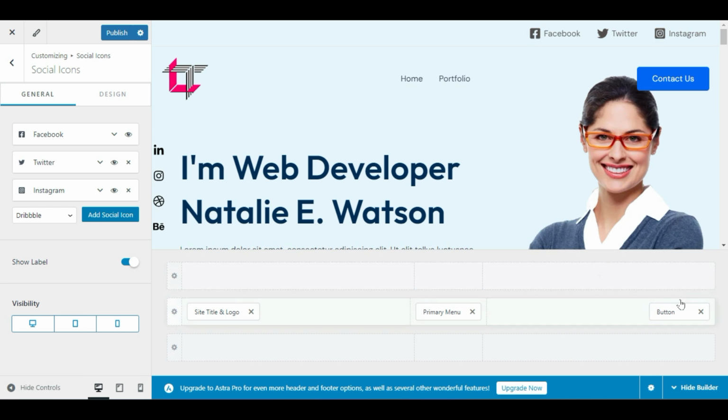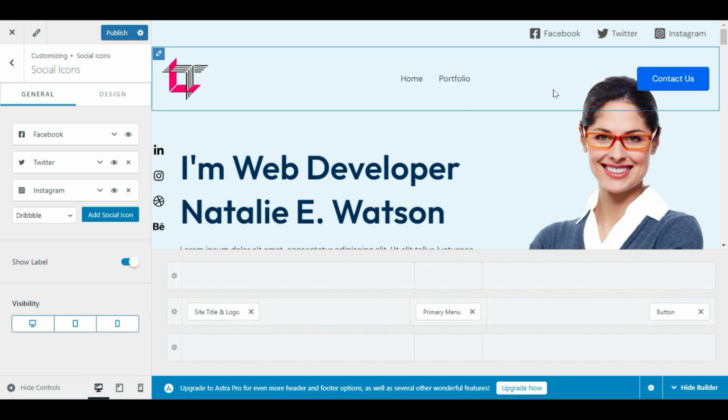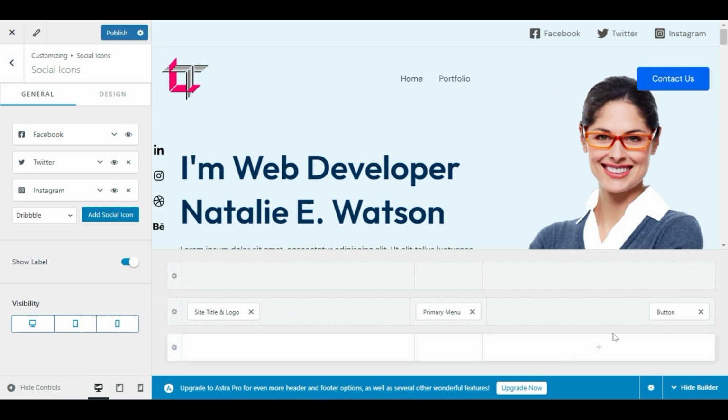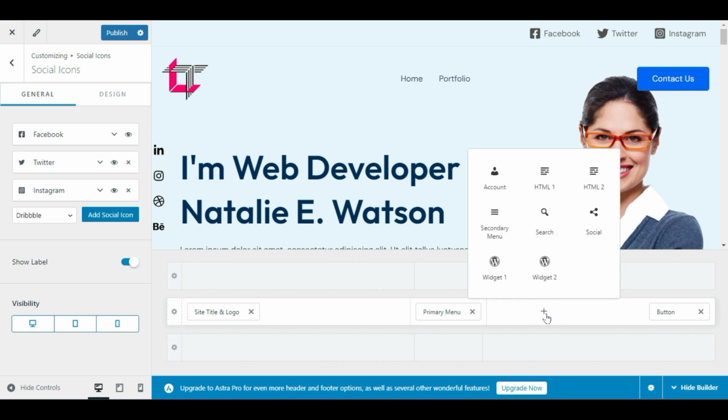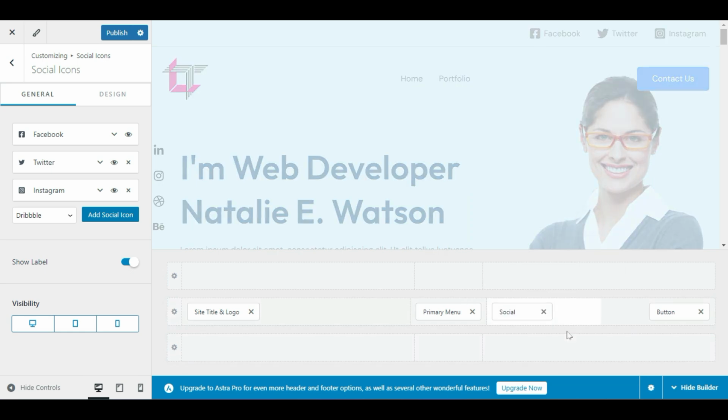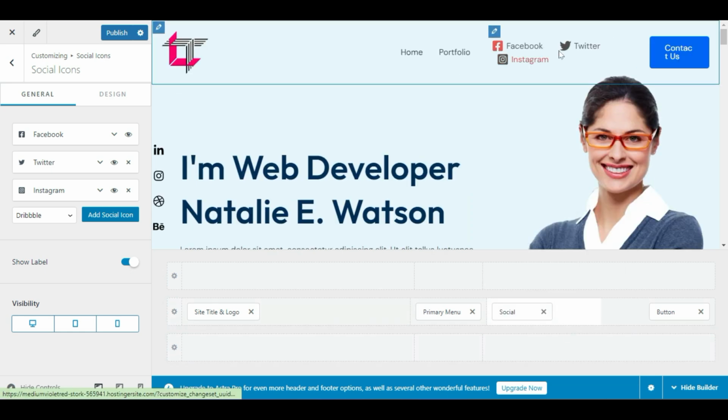So if you want to only keep the middle row, then you have to do one thing, go to this middle row of menu here, and you will see one more plus button here. Click on that and select social here, and you will see it will display nearby the contact button.